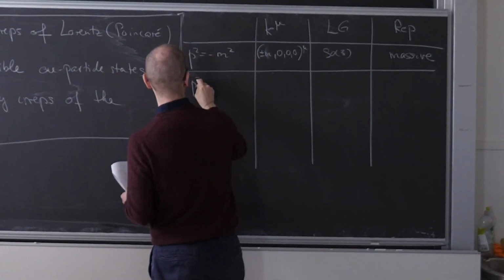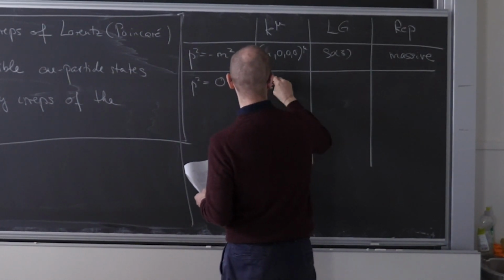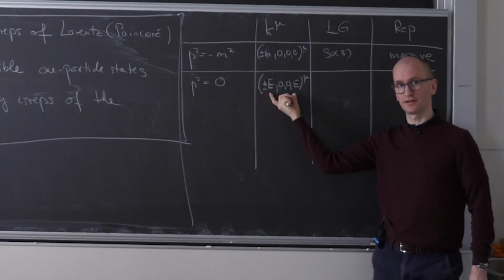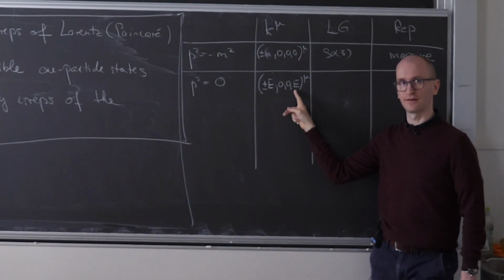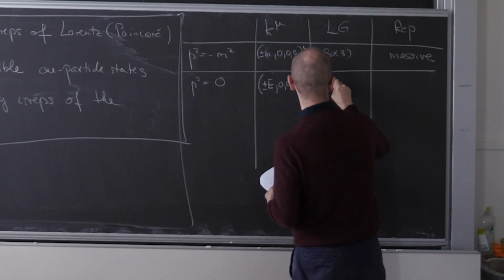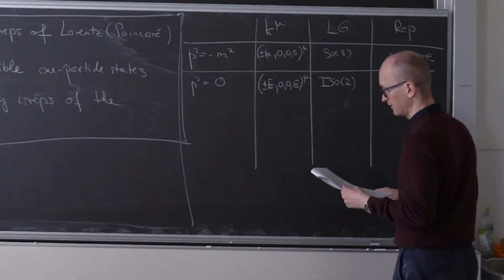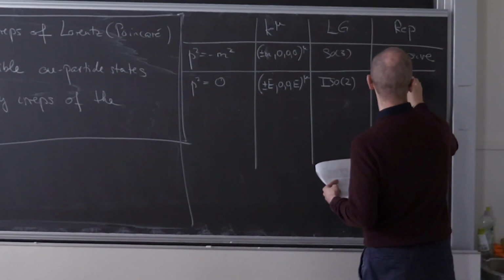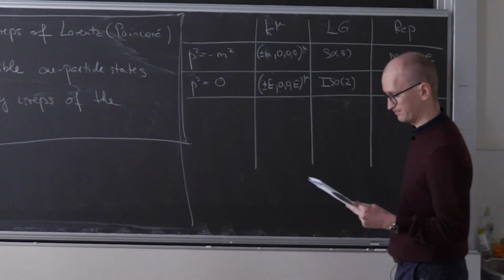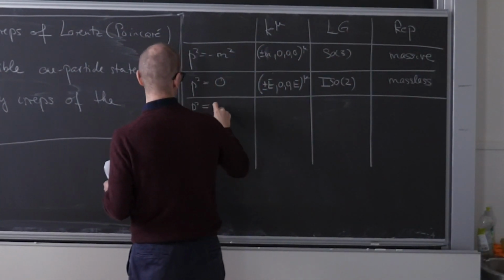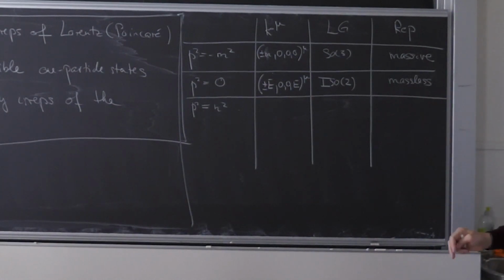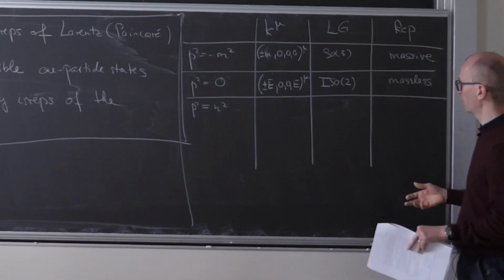Second case is p squared is null. One convenient choice is, well, obviously you have to have a null vector here, and you can align the spatial components purely in the three direction. Now the little group, you might have said that now it's SO2, but it's not. It's actually ISO2, which is a different object, basically the symmetry of affine two-dimensional space. This is massless. And we will spend most of our time exploring these kinds of representations. Of course, next lecture we will start writing dynamical principles and go much further than all this group theory. But for the first part of the course, we will mostly really talk about these objects.